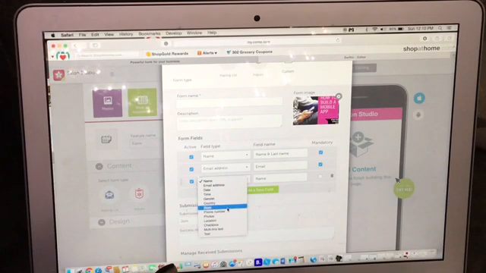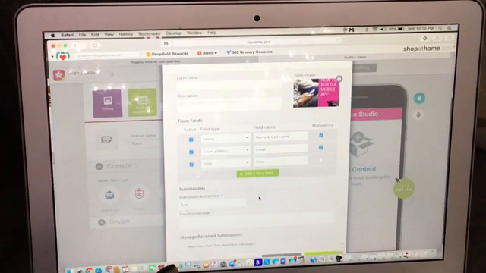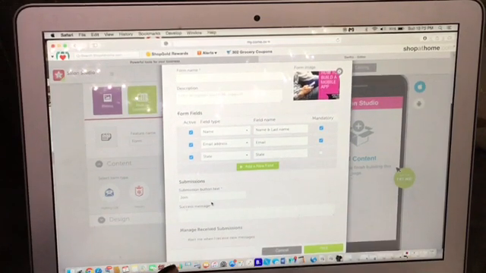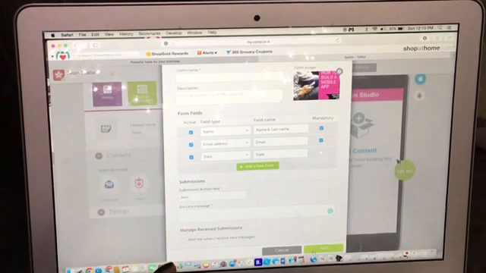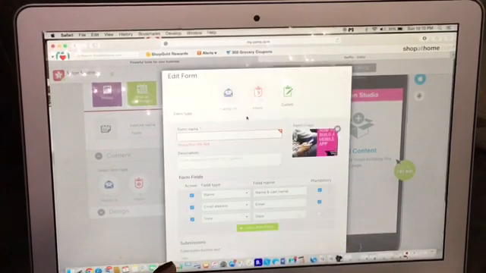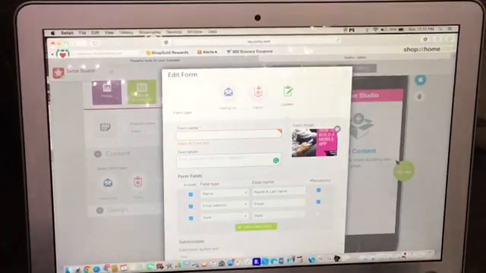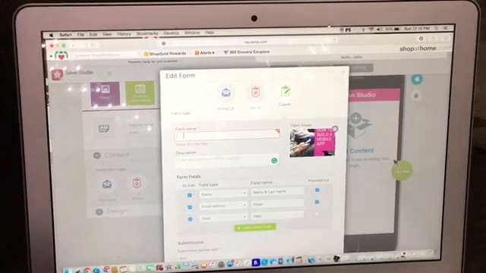Down here, we were able to add a new field. You can pretty much customize that field to get the information you need. You're going to scroll down. That's the submission button text. Then we're going to create a name for the form.